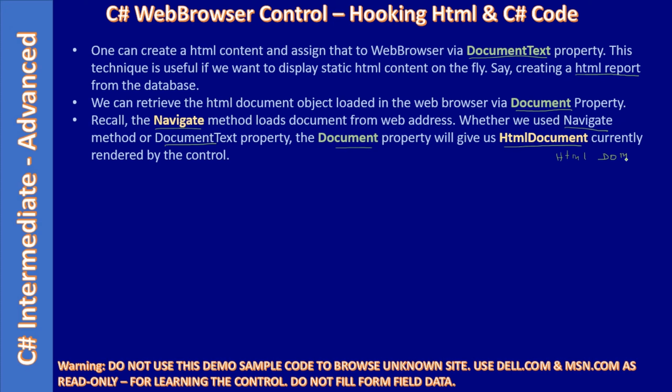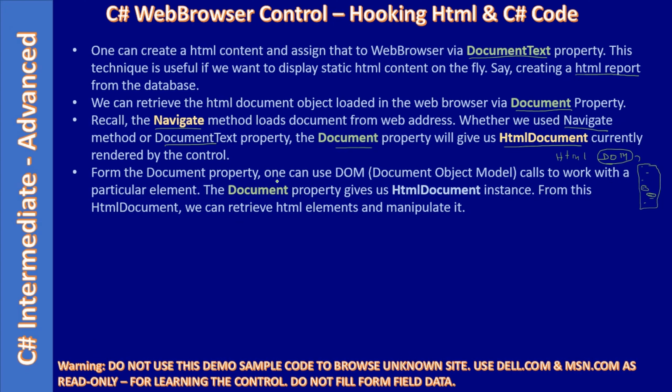DOM is the document object model. HTML DOM means using this document object model, which maintains the hierarchical tree: HTML, and a child node of HTML is title, then the HTML child is finished, after that body starts, then there will be multiple children. Likewise, it gets maintained by this HTML document, and it provides a lot of rich functionality to retrieve a specific tag from the HTML. Instead of searching with string manipulation, the HTML document provides functionality so that you can retrieve the element easily from the rendered HTML.